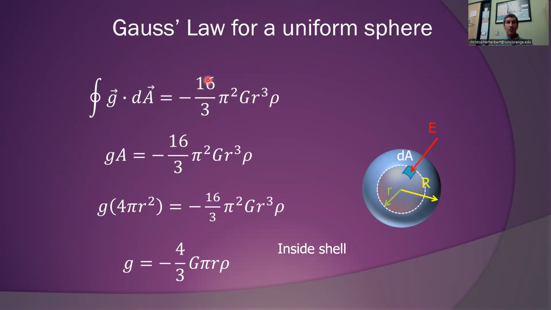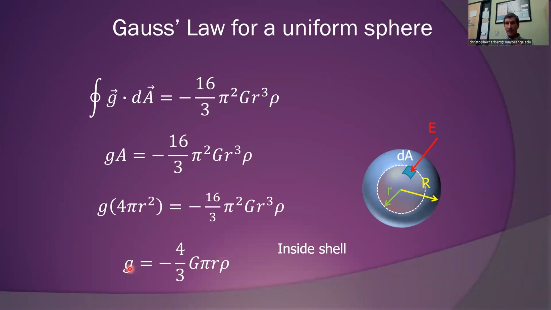Okay? So I solve for this. Now there's no big R. I can cancel out some of the r's on the left with the r's on the right. Again, I'm going to divide both sides by 4. So 16 becomes 4 in the numerator. The 4 goes away here. I divide both sides by pi. So pi squared becomes pi. But now notice that I'll divide the left-hand side by r squared, the right-hand side by r squared. r cubed divided by r squared becomes r.